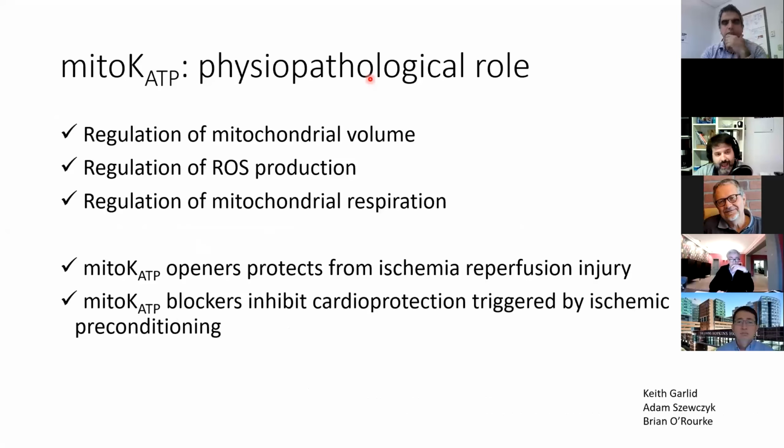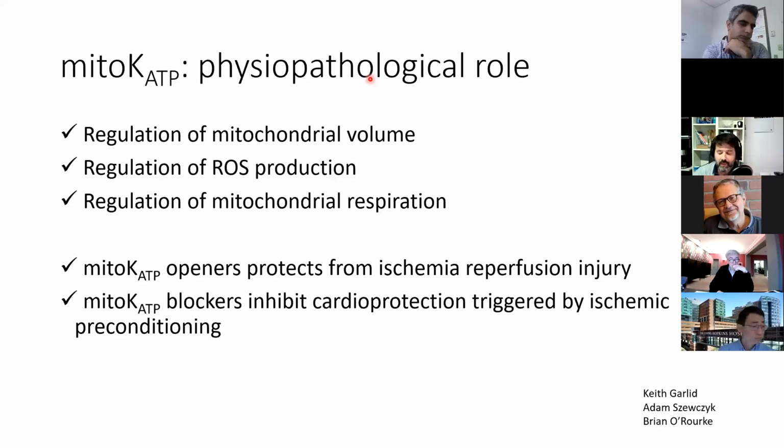However, in the next decades, there was somewhat of an interest around this channel. And the work of some groups, especially from the groups of Keith Garlid, Avan Sedgwick, and Brian O'Rourke, demonstrated that this channel is important in regulating mitochondrial function. For example, we know that mitochondrial potassium handling can regulate mitochondrial volume. By this, the potassium homeostasis across the inner mitochondrial membrane can regulate ROS production and ATP respiration.